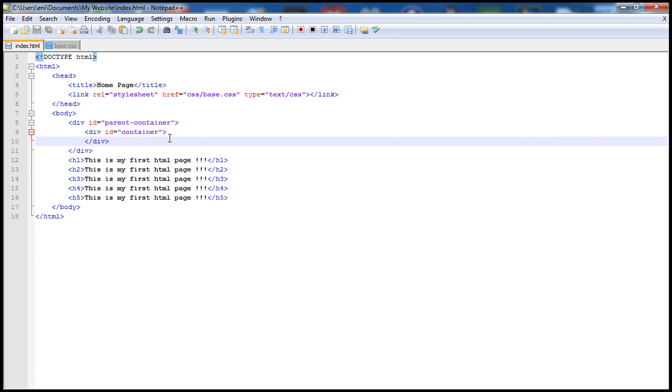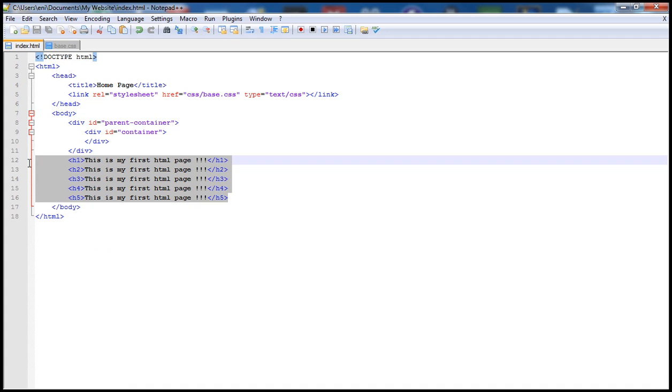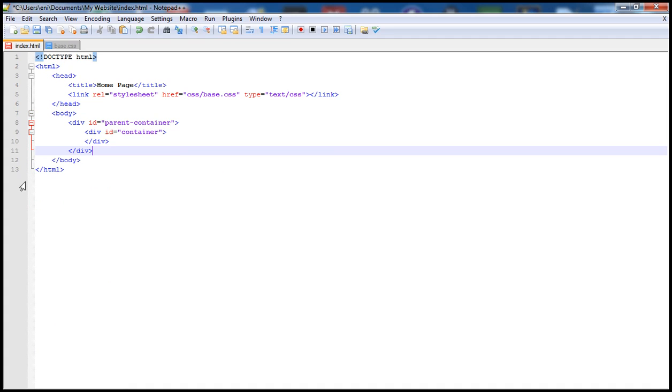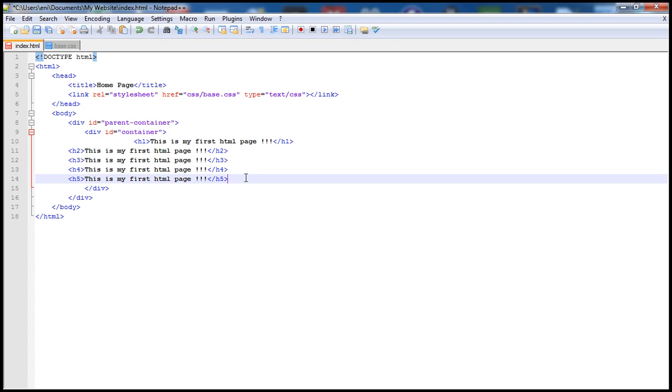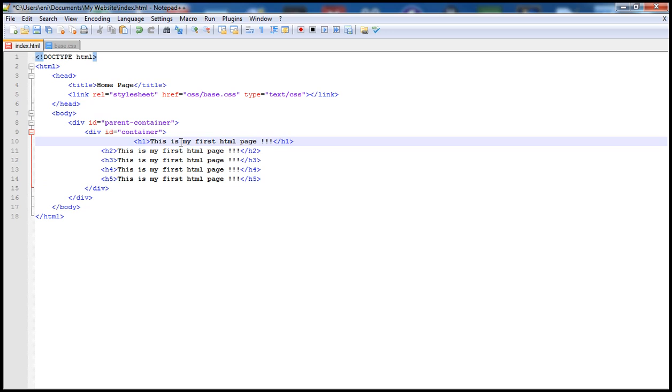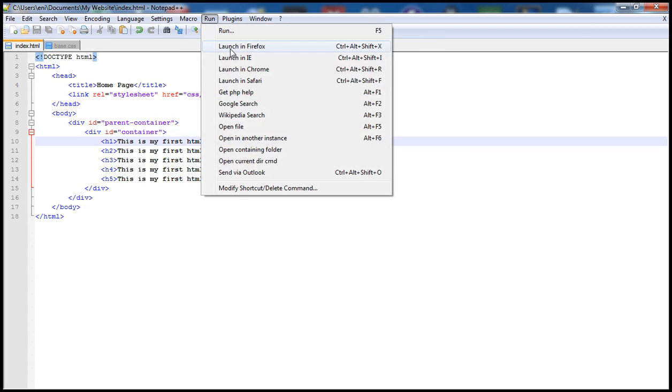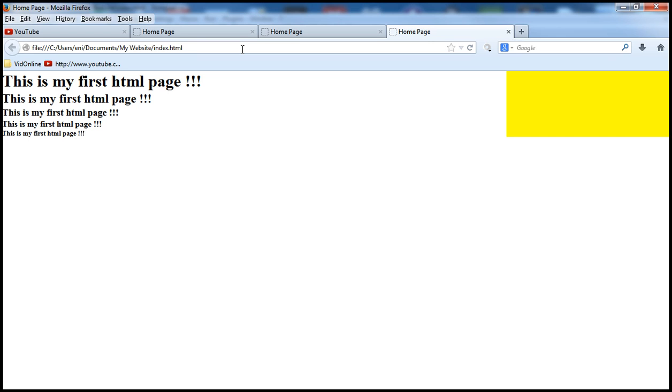Let's say we copy these 5 headers and include them within our container. Now the height will be automatically adjusted to fit these 5 headers, and it will apply the background styles. Let's run it now and see if the effect was applied.